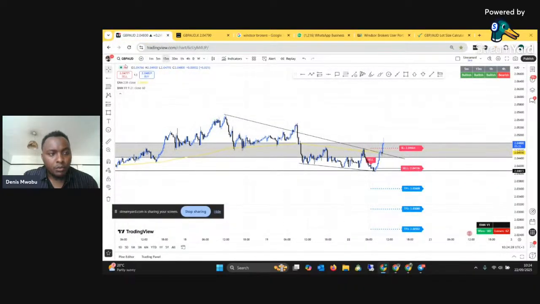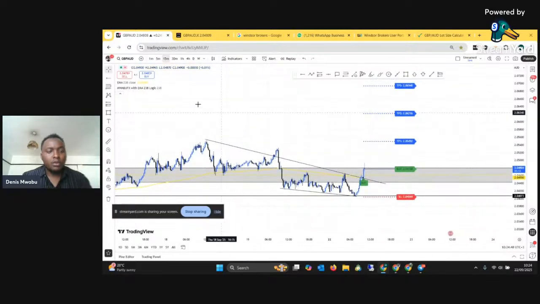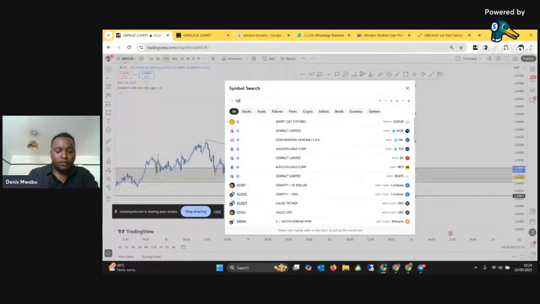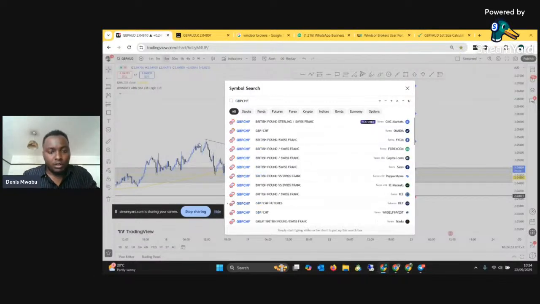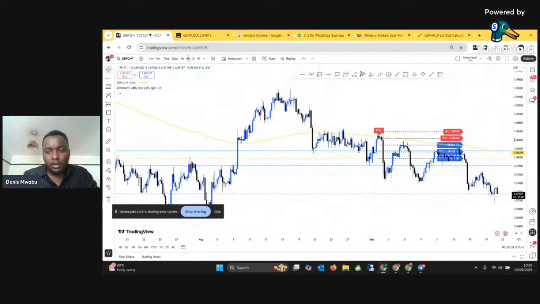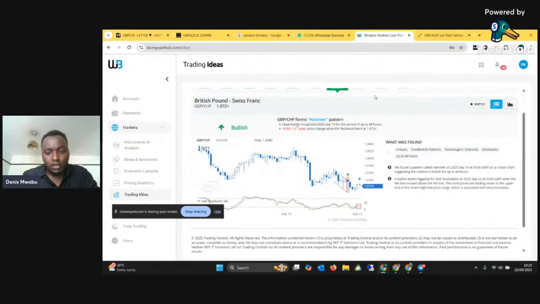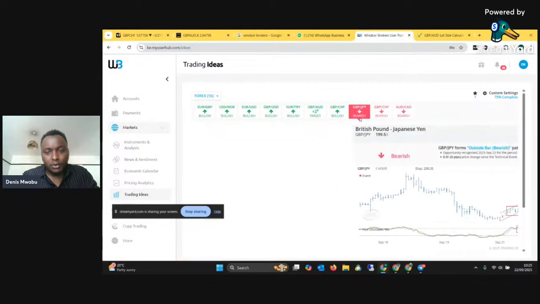All right, let's take a look at GBP here on the 4 hours time frame. I'll bring back my BMM version 2. That's why I don't like using version 1. BMM version 2, where are you? Yes. So GBP on the 4 hours time frame is giving us a buy. By just looking at my version 2, I can tell that it's not yet ripe. So we come to GJ.